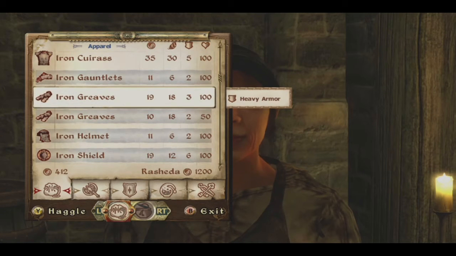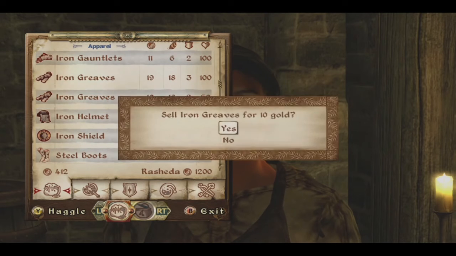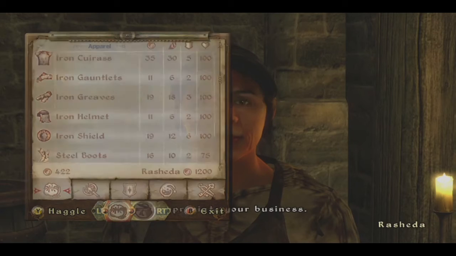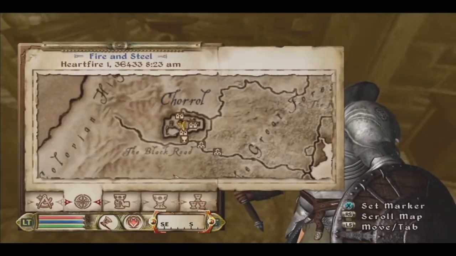That's a good deal. That's the goal. Now, the iron cuirass, I gotta see, I've got a steel cuirass, but it's damaged. Oh, and my greaves are actually hurting pretty bad. You know what? I'm gonna sell these ones.